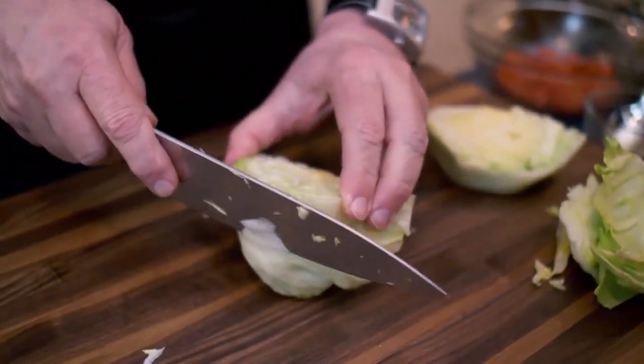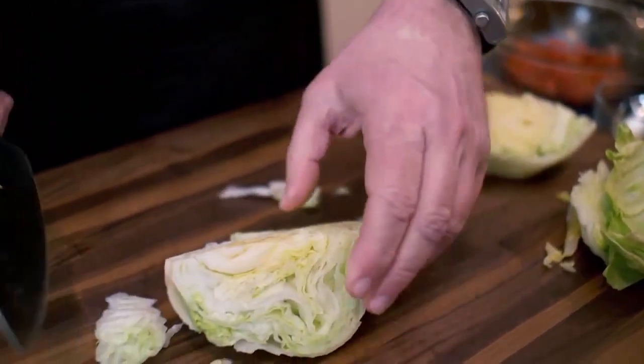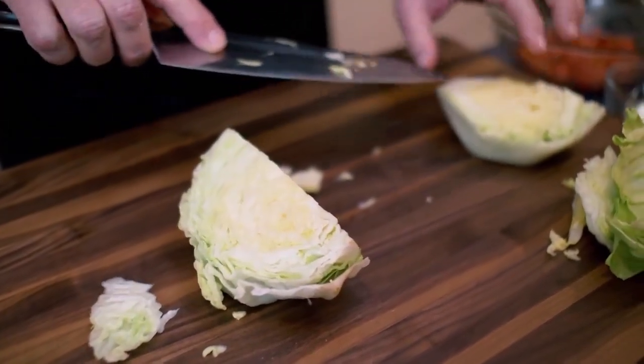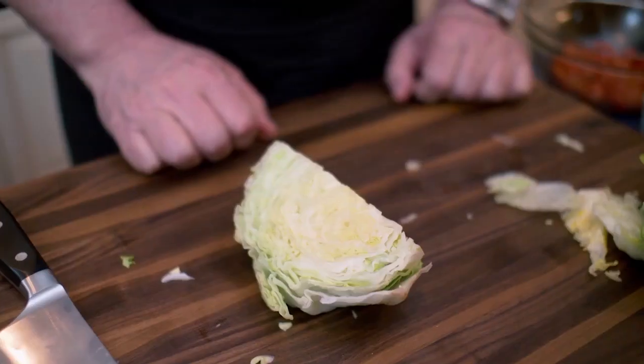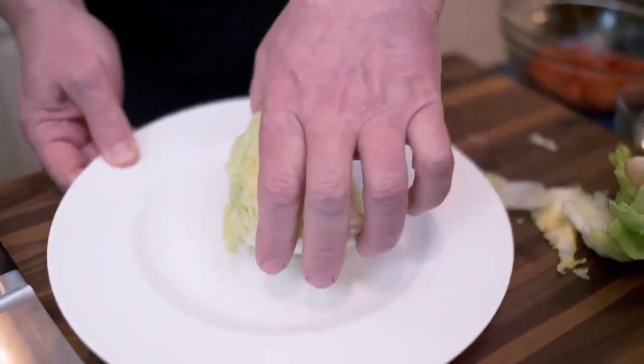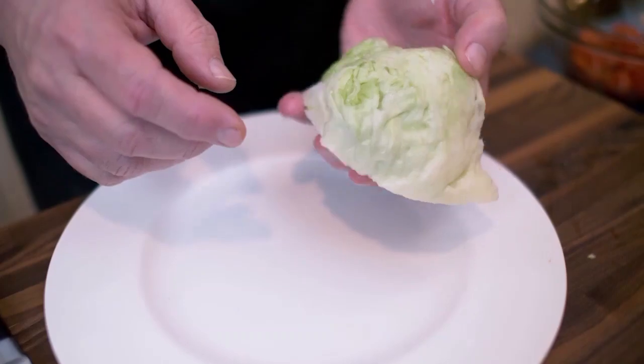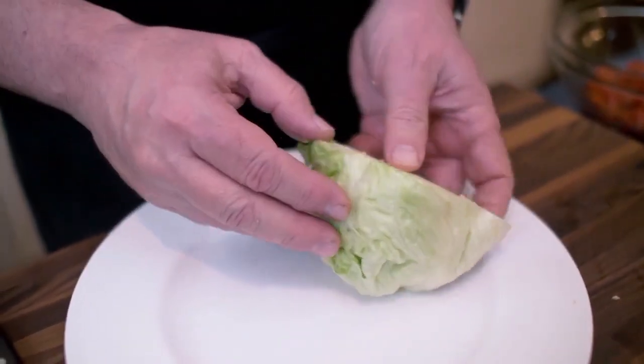First, we go and we flatten it. Why is this important? I'll show you in just a second. Now in this one, as you can see, there is not the core because most of it was in this cut. So we'll use this as my favorite look. Once you cut through the core, now you're left with a half moon shape. Think this: if you simply put the half moon on top of the plate and you move the plate around to bring it to the table, because of the fact that there's not proper stability, the whole wedge could actually slip right out. It's happened to me before. That's how I discovered this trick.